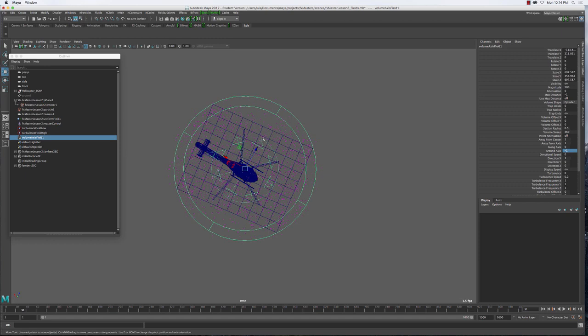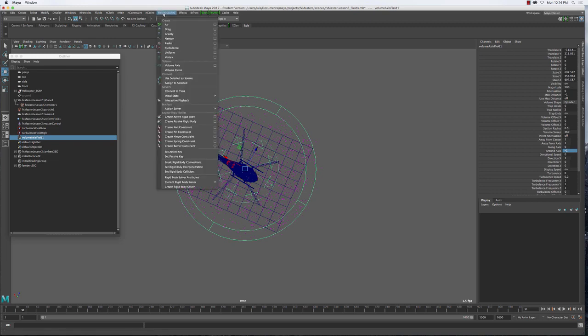So this motion of going around an axis is the same effect that you will get if you use a vortex field. So the vortex field, or the around axis portion of a volume axis field, is a vortex field.